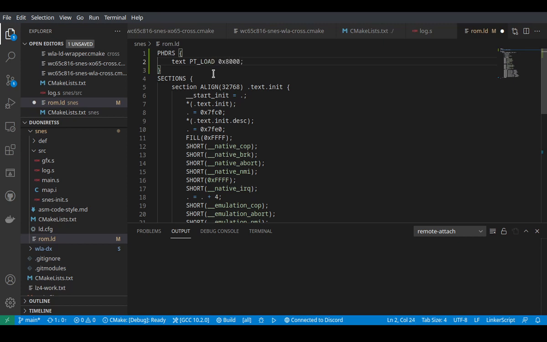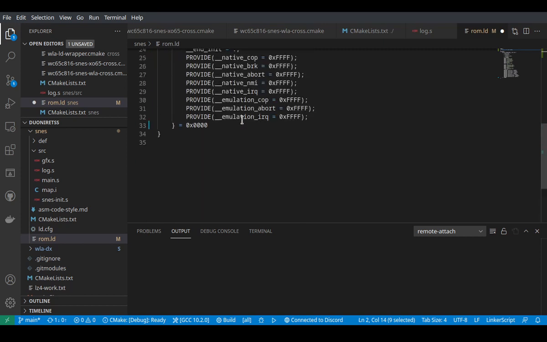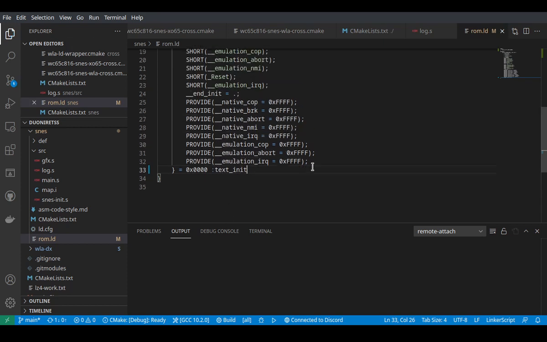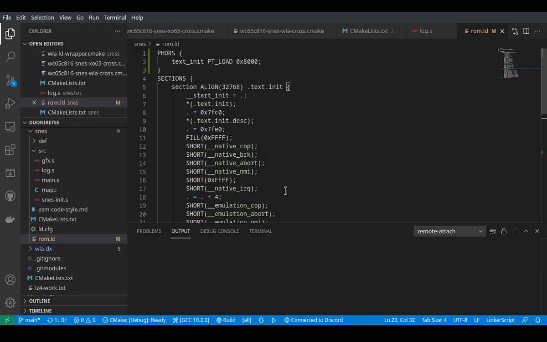It's almost certainly gonna change. Like, this is very small for a SNES ROM at the moment. Like, this is half of a bank. Specifically, it's the high half of bank 0.